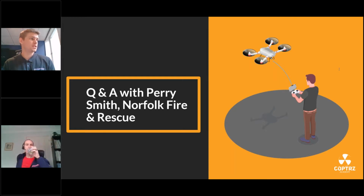So maybe I'd say less how the M300's next iteration will be better, but certainly the next iteration of DJI drones would be a smaller, more compact system that has some form of IP rating, like the way the Parrot Anafi USA has gone. That would be something really good to see, and I think really welcomed within public safety.